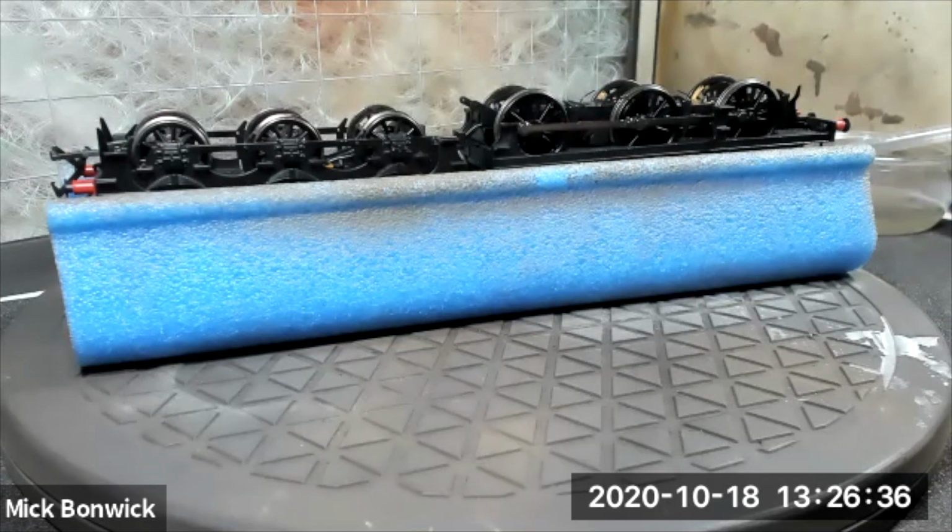Okay, I'm going to make a start then. Now, while I'm working on the underframe, the spray booth will be going because I'll be using the airbrush. It will make a lot of noise. I'm hoping that the sound of my voice will successfully drown out the sound of the spray booth.